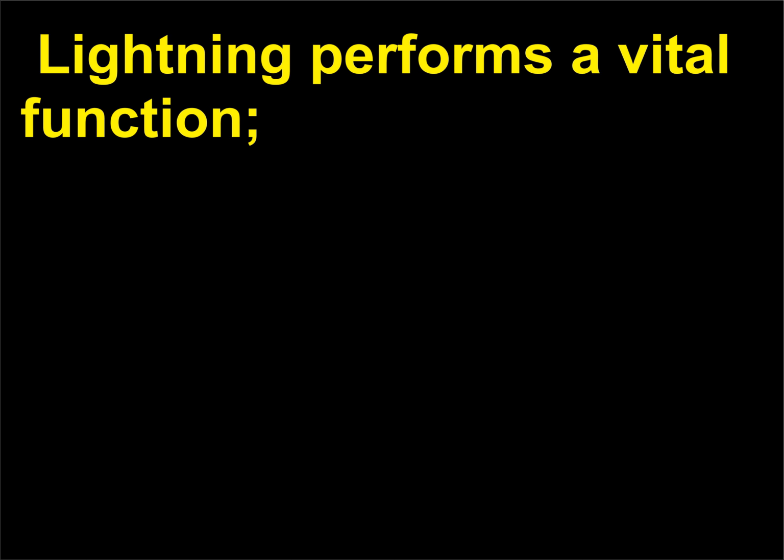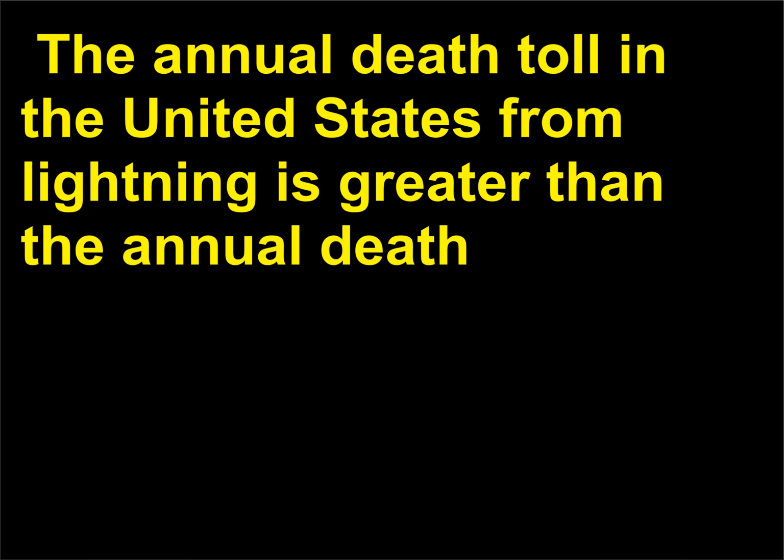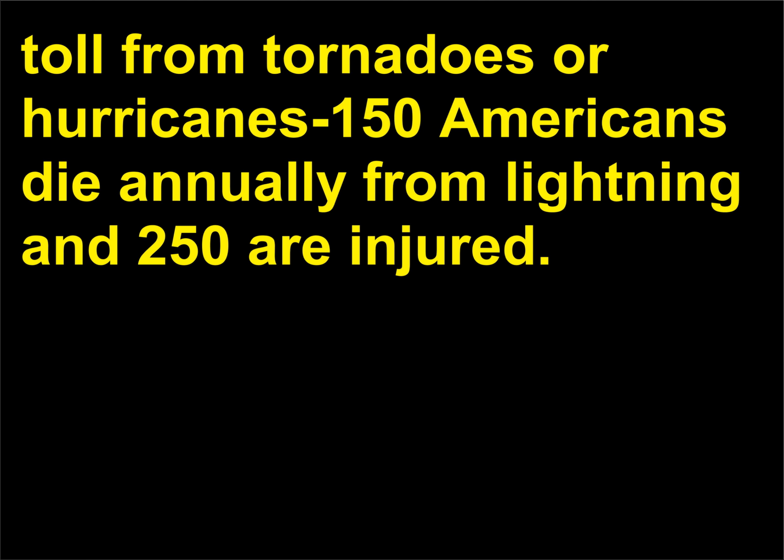Lightning performs a vital function. It returns to the Earth much of the negative charge the Earth loses by leakage into the atmosphere. The annual death toll in the United States from lightning is greater than the annual death toll from tornadoes or hurricanes. 150 Americans die annually from lightning and 250 are injured.